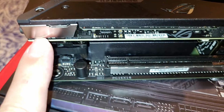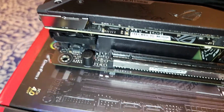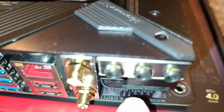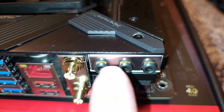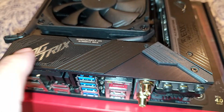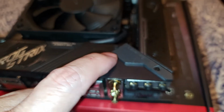So you got your audio board right here, and of course, this audio board has these guys that light up right here. This, and this. And you take this little thing right here. I start taking all this off, but you only take this one. It only has one screw. I wish they had two.